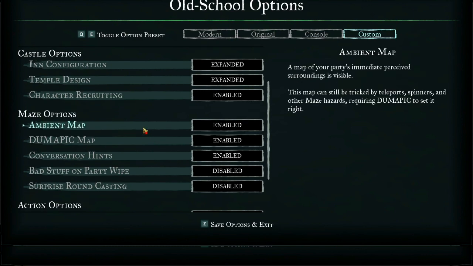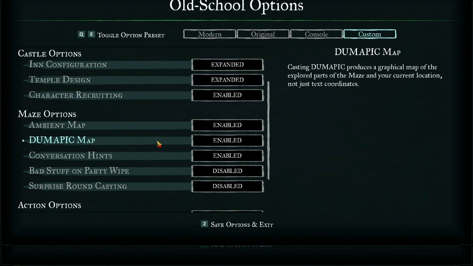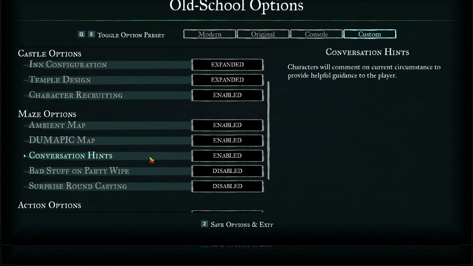Ambient map I have enabled, so they see around me. They can still be tricked and everything. I usually have this enabled as well. Conversation hints. I have it. I don't remember seeing a hint, but I have it enabled. Bad stuff on party wipe. I have it disabled. It doesn't really matter. Most of the time I just create a new party and go back down.